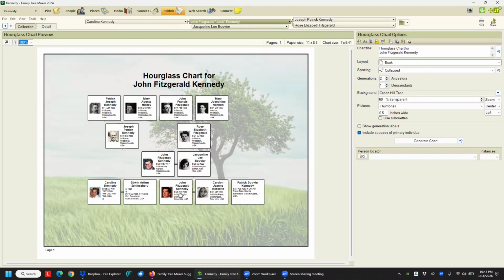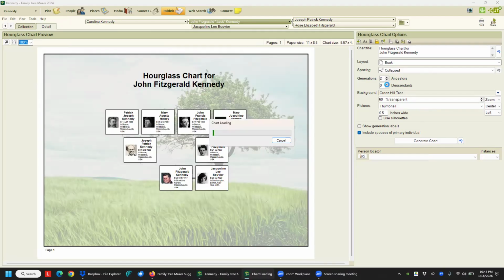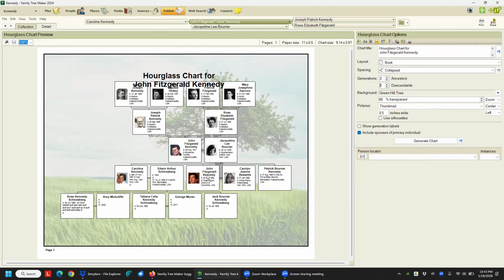Now, we could do this, say, from one of the children, and then we would get it. But here, we could also add another generation of descendants. If we did it from one of the children, we could get the descendants of JFK Jr. and Caroline, but then we wouldn't get the descendants from Caroline. So that's why they'd like that option. Starting from this, it'd show the ancestors of both couples.